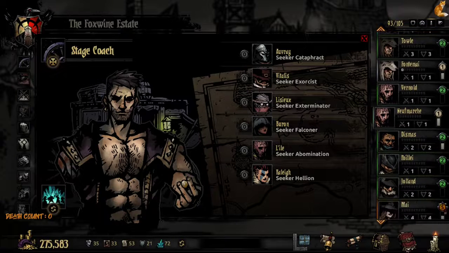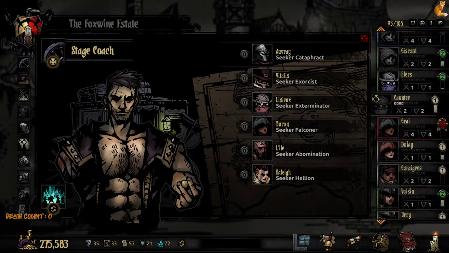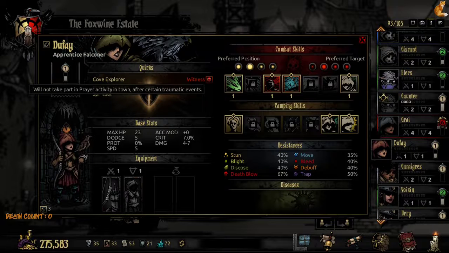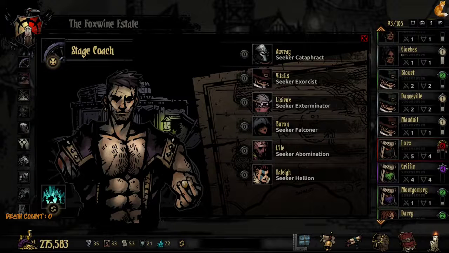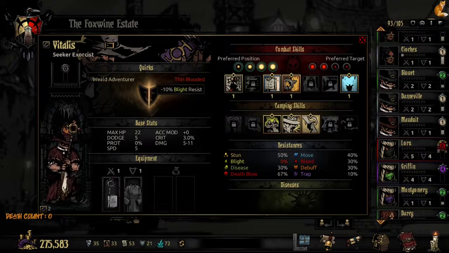Let's see here. What else have we got? We have a falconer. I already have 2 falconers. This one is an eldritch slayer who is marked by the flock. Well, how do you stack against Dufay, who is a cove explorer, rune scrounger, and spiritual, who is also marked by the flock, and a witness. Yeah. Moving along. What else have we got? What order is any of these in? We have an exorcist. Okay, this one's a wheeled adventurer who is thin-blooded and nervous. So less blight resist and more stress. And you want to go to the wheeled? No.